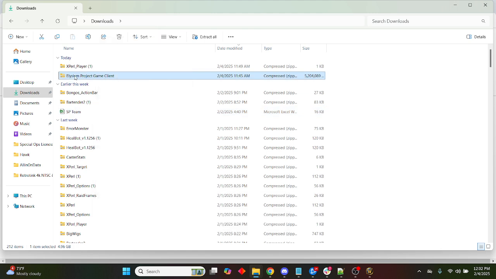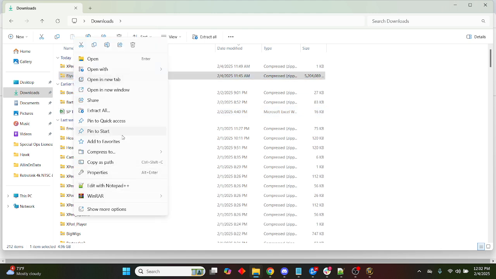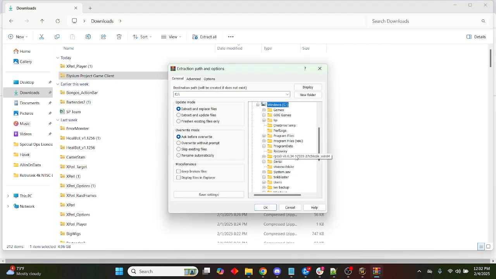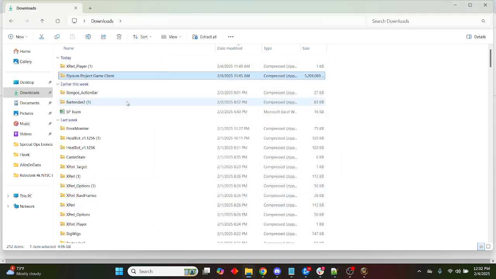Once you've downloaded your file, whether you've got 7-zip, unzip, or WinRAR, most of them are the same. You right click, the option should show up, go into its options, and then hit extract files. Your goal is to extract that folder into the same folder that you previously set up. You can name this folder whatever you want. There's no specific requirement that it has to be named a certain way. Then hit OK, and it will extract to that folder.